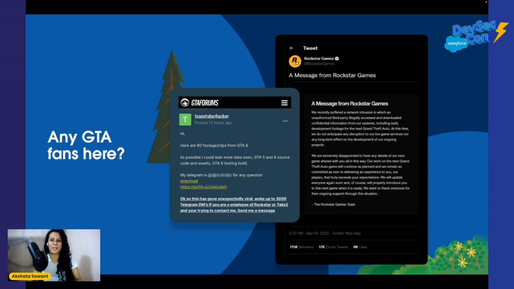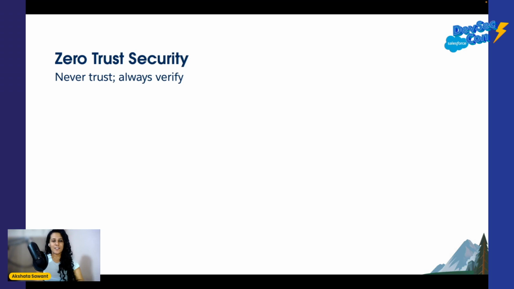Even relating to our topic, whom should you actually be trusting? As zero trust security says, you should be trusting no one, and you should always be verifying, whoever the entity is. Zero trust security is not just about APIs. In this session we'll mainly be talking about APIs, but it's an architectural security framework that applies to different enterprise technology systems and ecosystems. You can apply this to different kinds of applications and everywhere. But in this session, we are particularly interested in how we apply zero trust security to your APIs. Before going ahead, let's see what the four pillars, or main principles, of zero trust security are.